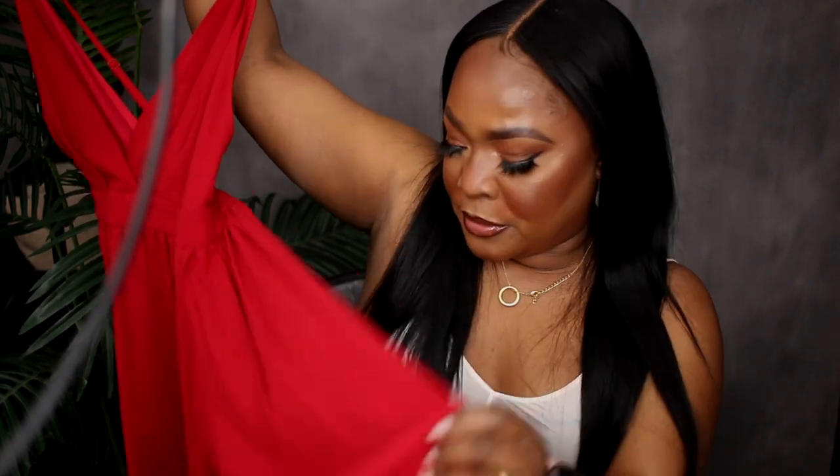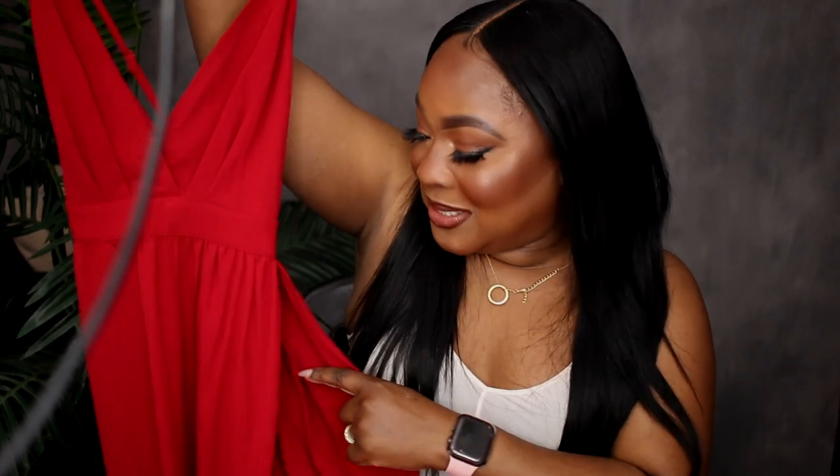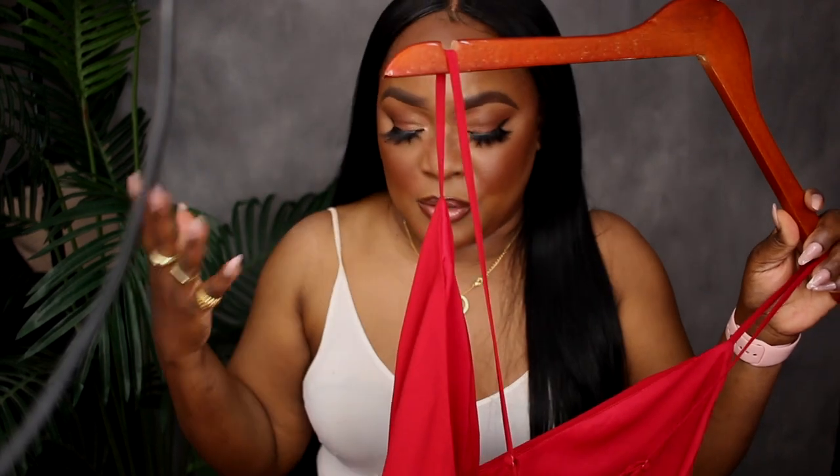That red color, especially against my skin — oh my god, this is so beautiful! I would probably do a red lip with this; it would be just so gorgeous with a nice red lip and a clean face. This color is everything — it's so deep and blood red. I love it. That's what drew me to this dress. The split comes all the way up to the waist; splits are on both sides. It has a crisscross at the back and a zipper as well — a really flowy dress.